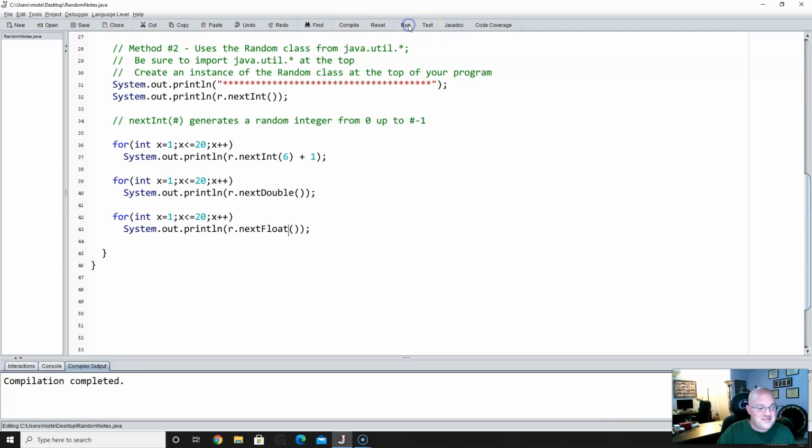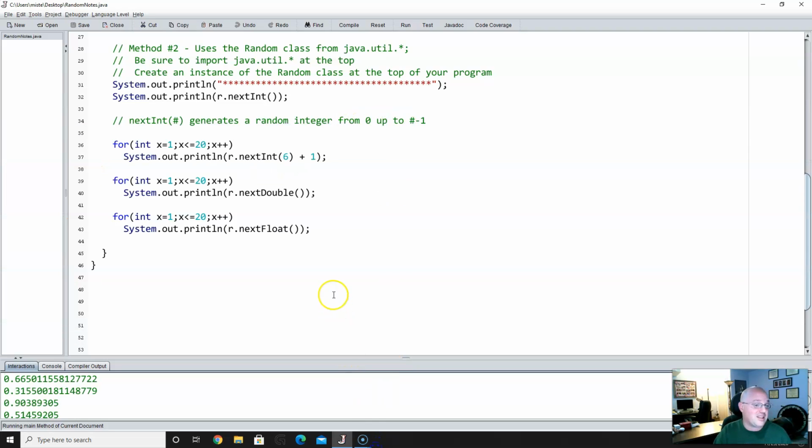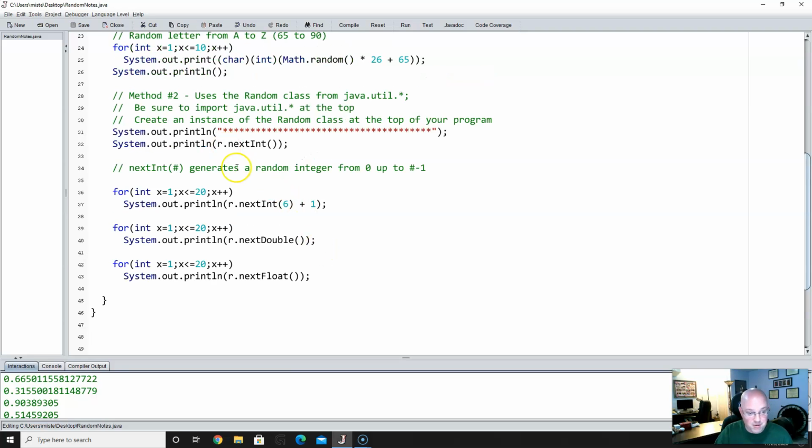Very exciting. So in this case, now you have floats. You have smaller numbers because doubles hold more decimal places than floats do. But you get the point. So whichever one of these you want to use, feel free. Ultimately, it doesn't matter.